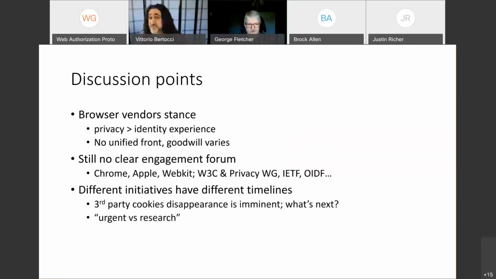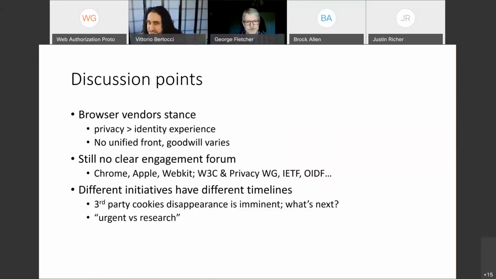And then the final thing is, one thing that was clear is that our best engagement so far with Sam somehow suffered from the fact that we conflated two different timelines. On one side, there is the forward-looking timeline, which is research-like, R&D-like, of a web ID and new high-level primitives and similar, which is brand new, is longer term, and it deserves some time to get it right. On the other, there is the imminence of the demise of the third-party cookies, and as soon as those are gone, who knows what else?